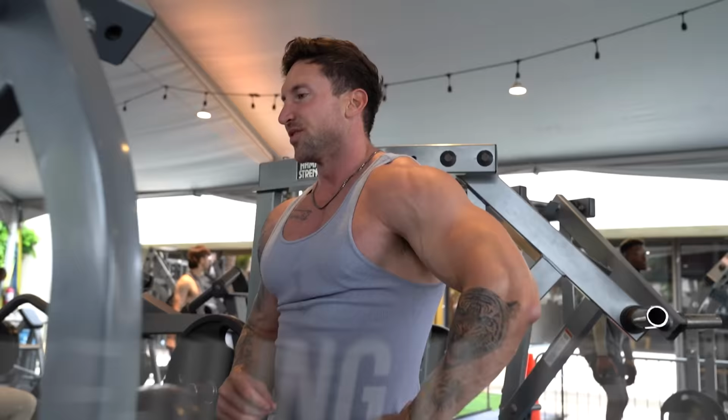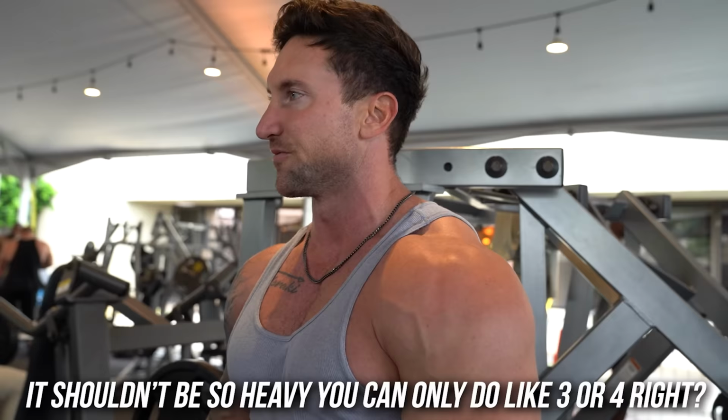That was really good. The key is really failing in that 8 to 10 rep range. It shouldn't be so heavy you can only do like 3 or 4, right? That's more like strongman. Yeah, strongman.